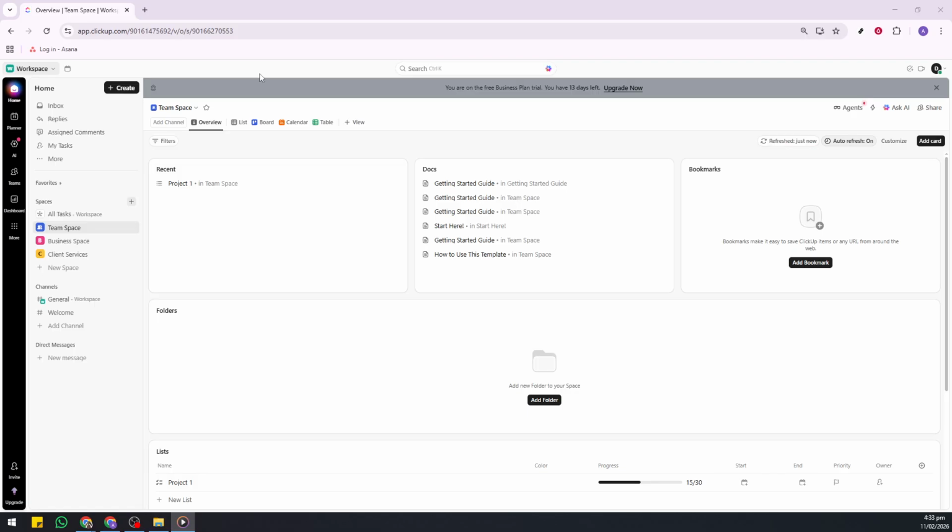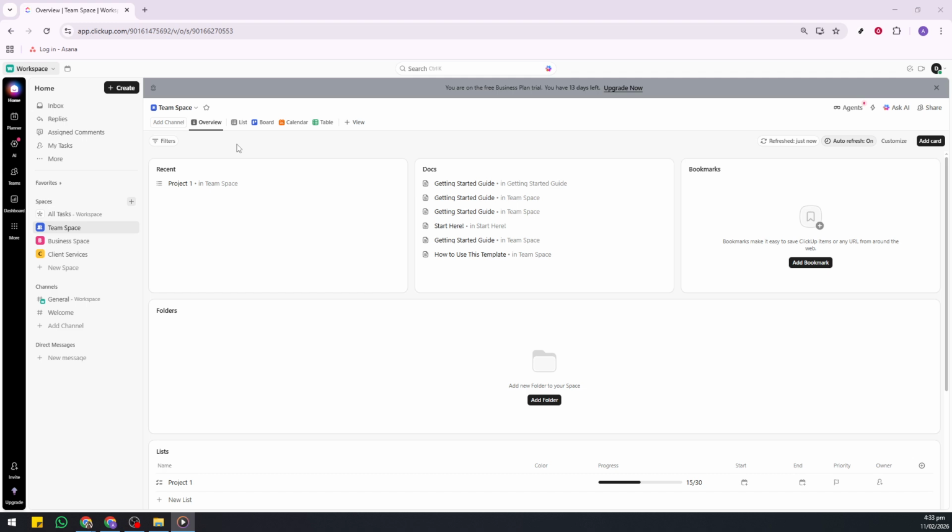First, open your browser and go to ClickUp's website. Once you're there, choose to sign in and use the Continue with Google option. If you're already signed into your Google account in your browser, ClickUp will pick that up. If not, it will prompt you to choose your account. Go ahead and select your Google account to move forward. If your organization requires additional permissions, you may see a quick confirmation screen. Just accept those prompts to proceed.